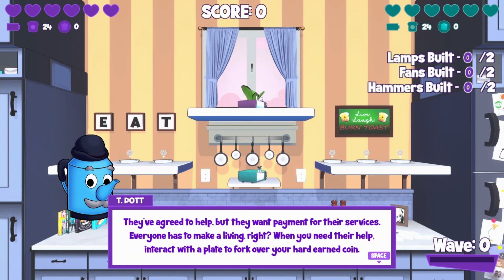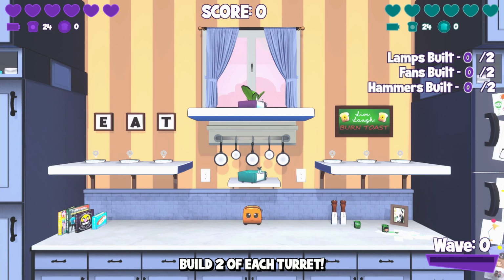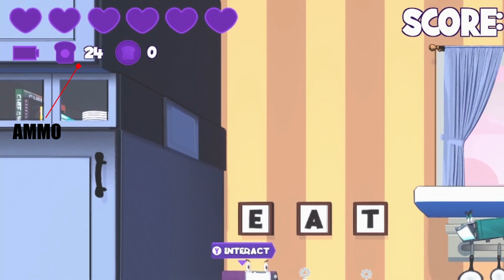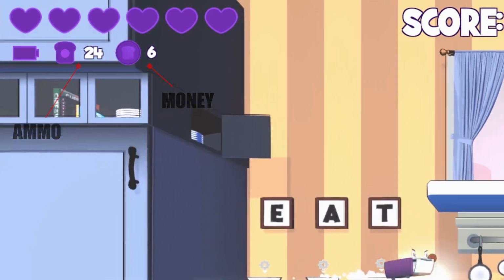But of course, these appliances are only our friends when we pay them, so they'll only help once they've been paid. Such mercenary friends. We couldn't figure out where our money count was, because the UI is super confusing. Apparently, our ammo is the toast with a circle inside it, and our money is the circle with a toast inside it. That's a good way to make sure we never know which is which.